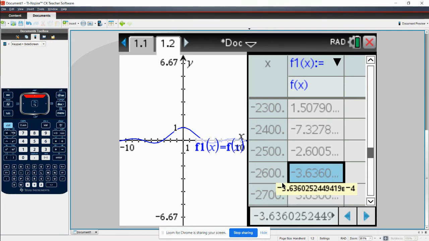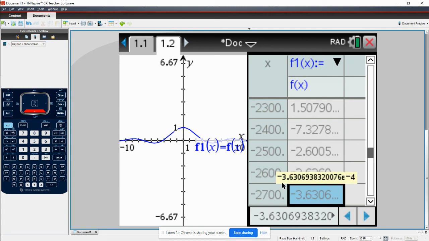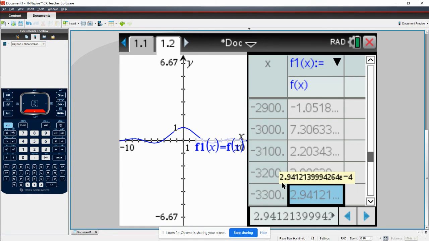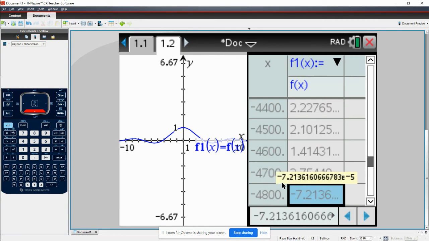And what I notice again is that these values are getting closer and closer to 0, because again, that's scientific notation. So this is negative 0.00026. It's really close to 0. And as I go even further down, it gets closer and closer to 0. So I feel very confident that my limit is 0 as x goes to negative infinity as well.